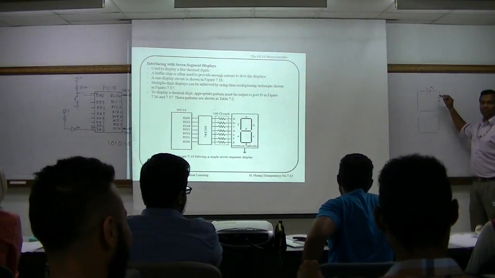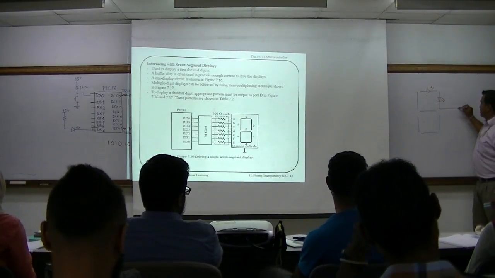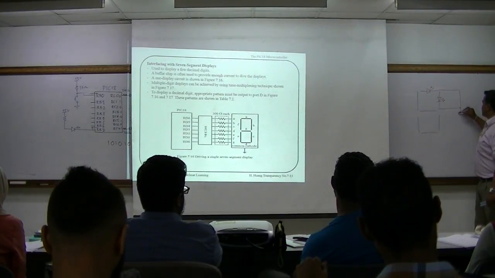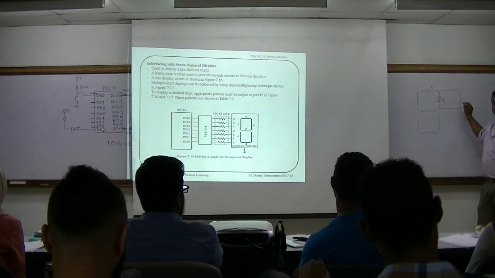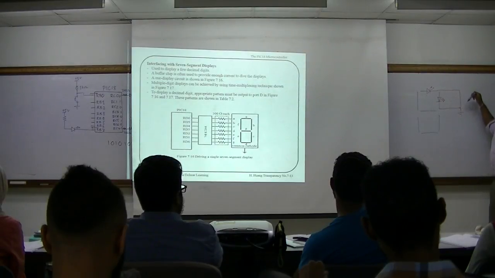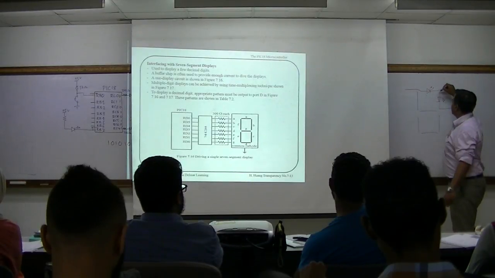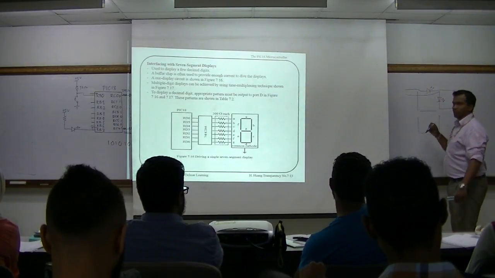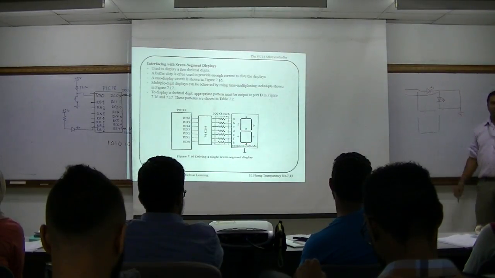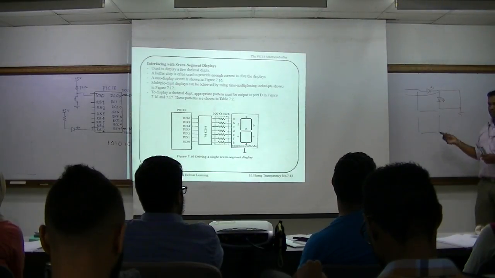Okay, I'm just showing examples of 2 segments. The cathode, when all the cathodes are connected together, this is known as common cathode. That means all the grounds of each segment are connected together and they are grounded. Which means these are the pins, right? Okay, this is the ugliest drawing you can ever see. What logic should you supply here to turn it on? Logic 1.